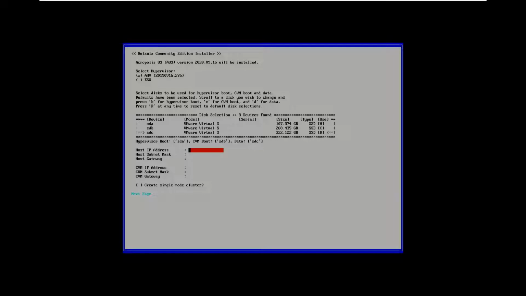The next option is to provide the host IP address, the hypervisor IP address, and the CVM IP address. So I'll put in my lab IP details. Here is the option to directly create a single node cluster. In case you want to create a single node cluster later on, we can do it from the CLI, but as of now, I'll create a cluster right away. Here I'll provide the DNS server name and click next.